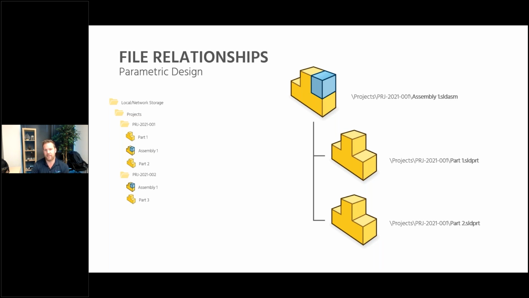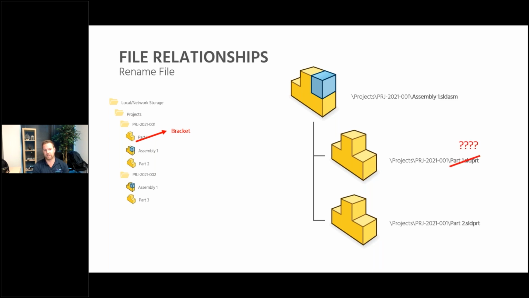Some of the things that can go wrong are renaming files. I know I'm a big culprit of this. I'm not clever when I'm designing. I'm just part 1, part 2, part 3. I'm not trying to think of names. I don't know what my design is going to morph into eventually. So a lot of times when you finish up that design, you want to go back and clean a lot of that stuff up. And that's where you can run into some problems.